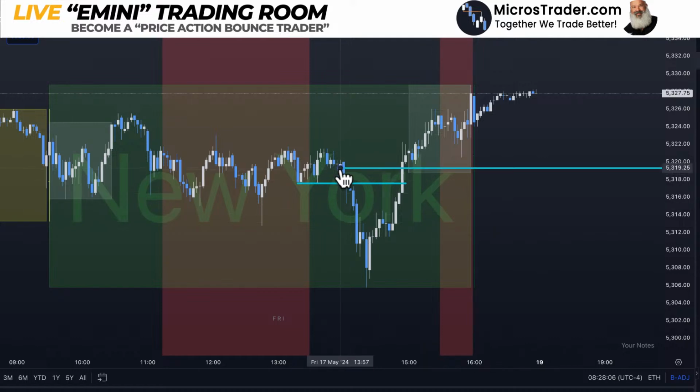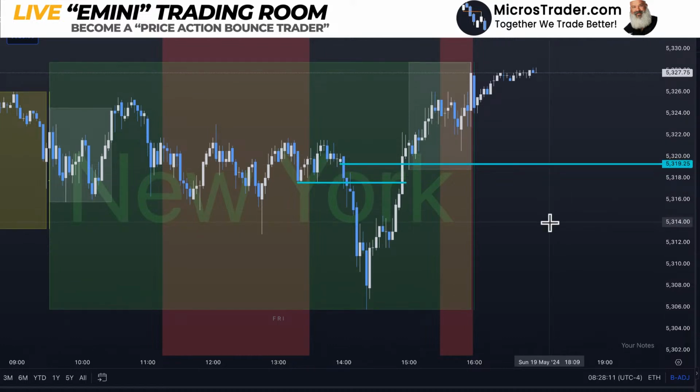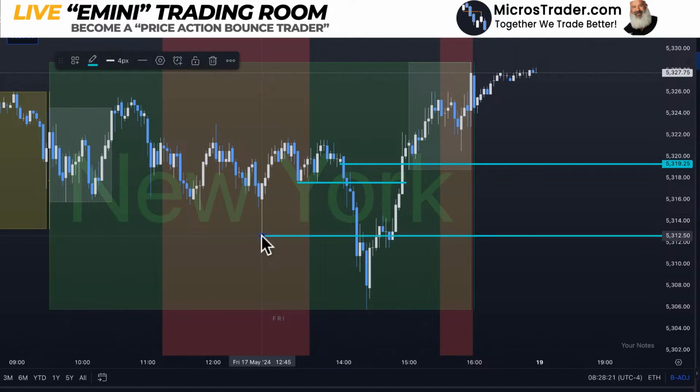You had this front side here as a backup level. So something to put in your memory bank here. Okay, if it doesn't create a backside, which would have been this, it did not create a backside. Do I want to take the middle backside with it fair value gapping up back into my face? If you do, what should you do? On OPEX Friday.